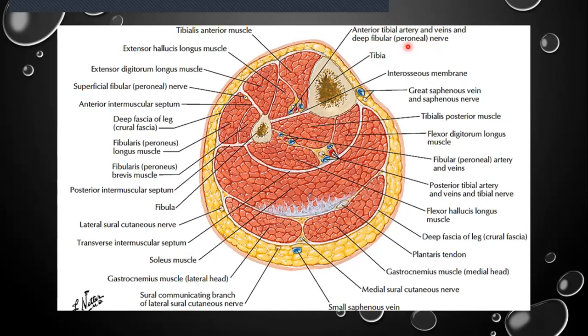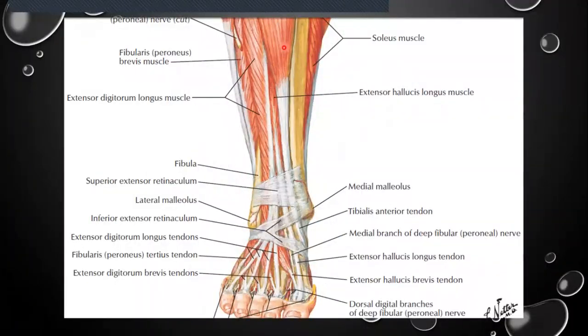The deep peroneal nerve has another name. Some texts will also refer to it as the anterior tibial nerve, and others will refer to it as the nervous hesitance. You will see why. So let's continue. Here we are. You can see the muscles. This is the anterior border of the tibia. Then this must be tibialis anterior, extensor hallucis longus, then extensor digitorum longus.